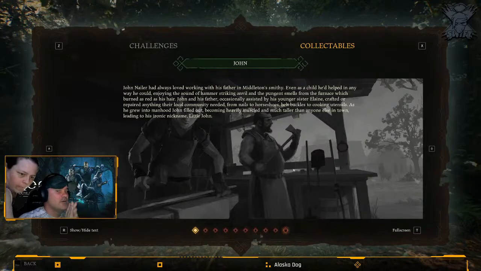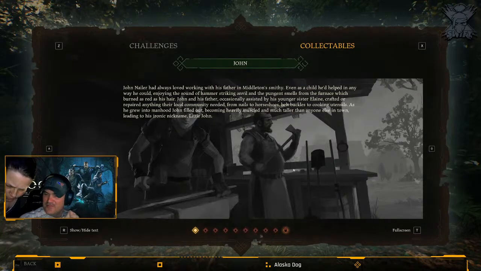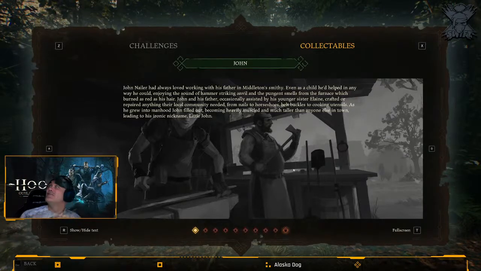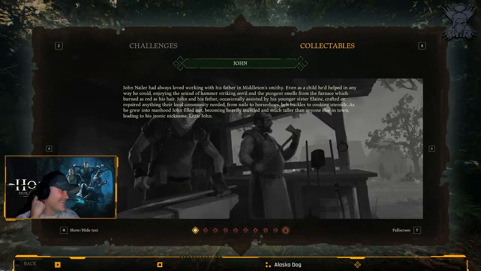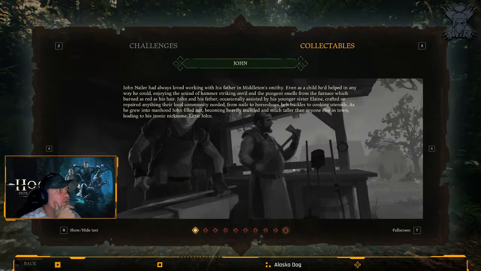John Naylor. That's a drill bit, baby. Is it still good? Y'all see my beautiful wife? That's a camera. No, you're good. All right, so this is the first piece of lore we got for John.